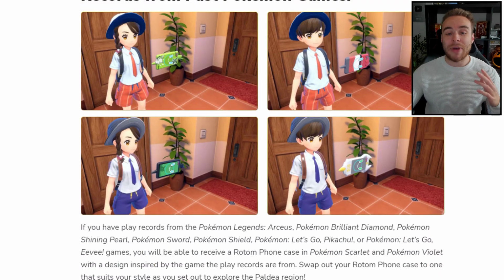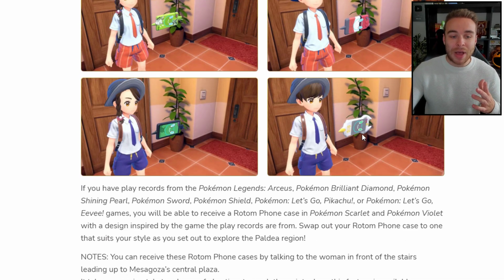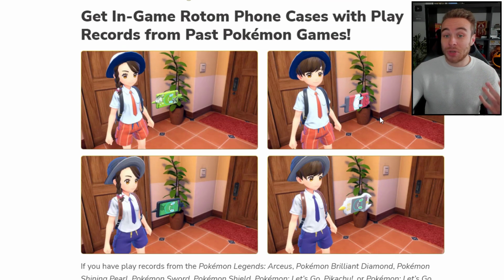So if you have a saved data file of Pokemon Legends Arceus on your Switch, you get this Arceus phone down here. If you have a save file of BDSP, you get this Poketch thingy of Pikachu for the phone case. If you have Sword and Shield, you get the Ball Guy phone case, and if you have Pokemon Let's Go Pikachu and Eevee, you get the Eevee versus Pikachu phone case, which is my favorite. It's got the Gen 1 sprites from Pokemon Yellow and stuff.